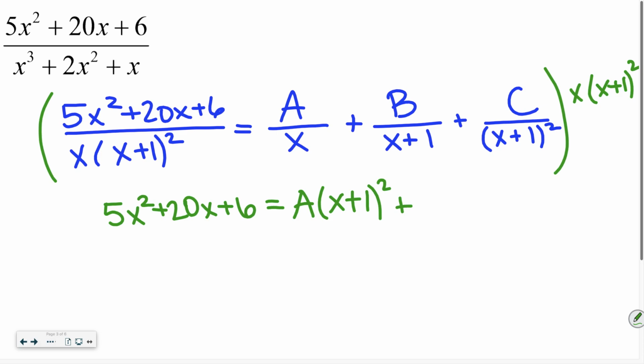Kinley, what's going to cancel out if I multiply it to the second one? One of the x plus 1. So we're going to have B times x plus 1, because only one of them will cancel out. Okay? And then if we multiply this LCD to our last fraction, okay, Max, what's going to be left there? Just the x. Okay, so we have C times x, because the x plus 1 squares will cancel. Everyone okay with that?